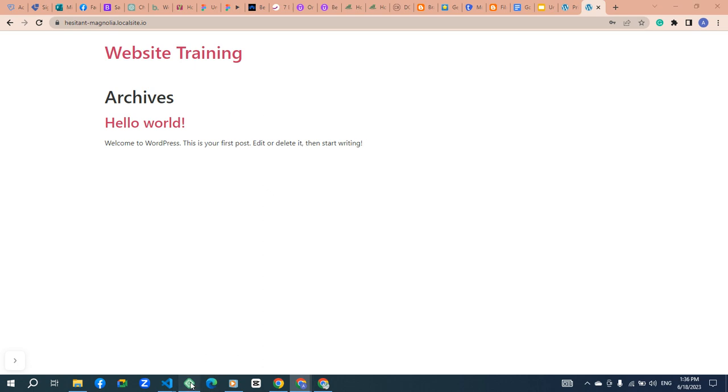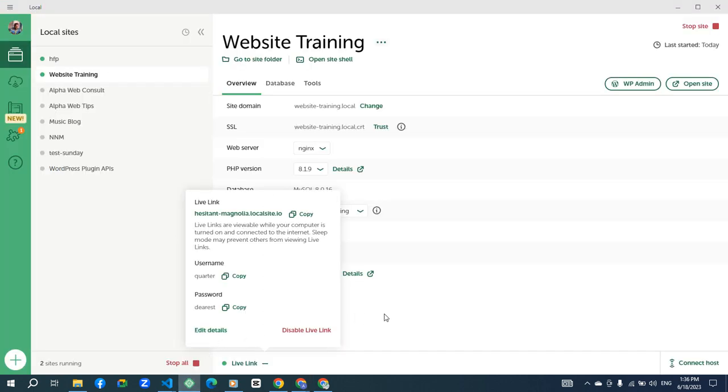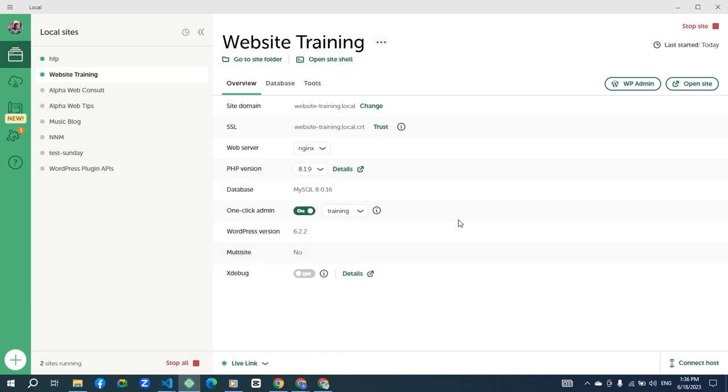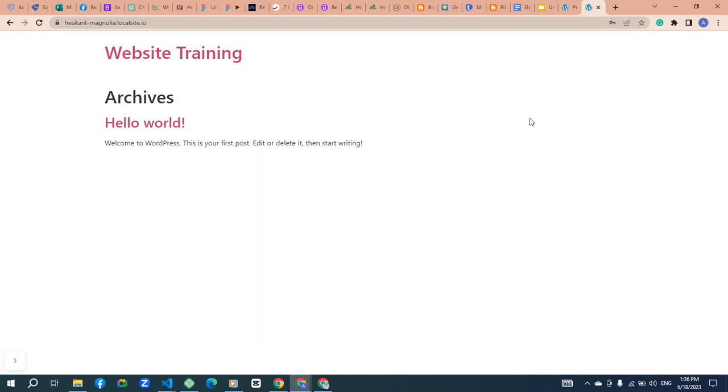But there's a but. If my laptop is dead, or I log out, or I stop Local by Flywheel, your users or the people you send that to will not be able to visit that website again. It will show them 404 because the local server machine is off. Because the machine is offline, people will not be able to visit. So if you want people to visit, your Local by Flywheel must be on, the live link must be on during that period that you want your friends to have a look at the website you are building. Alright? It's as simple as that.